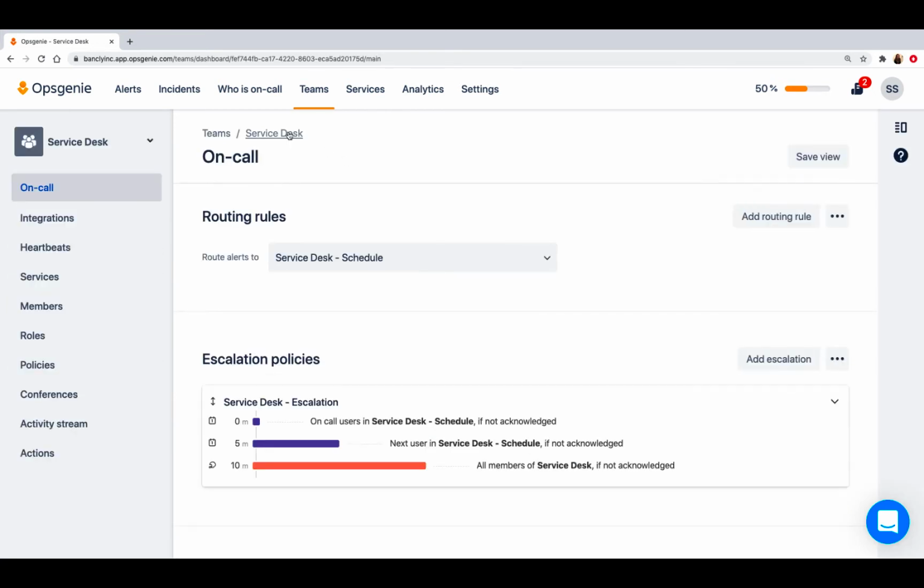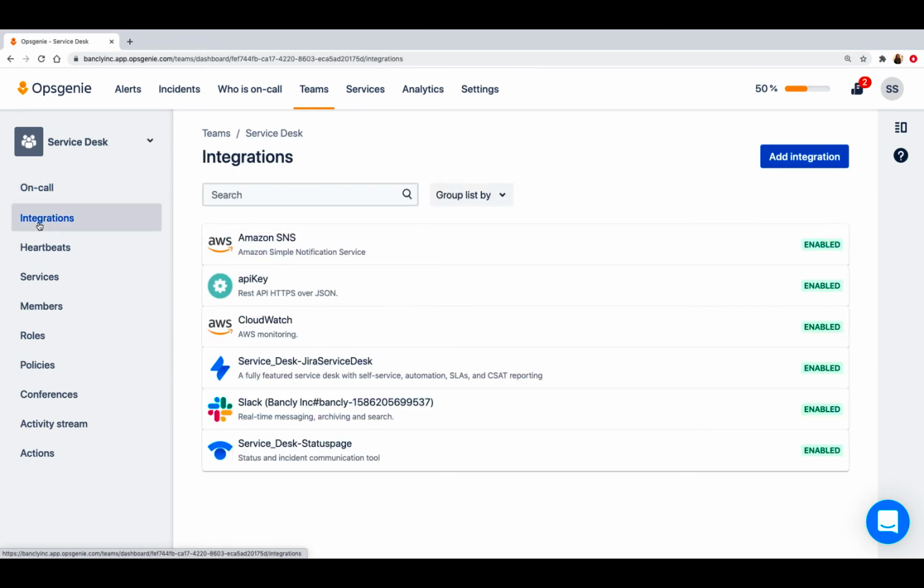So now that we've got our team set up and our roles determined, let's start integration. The next thing you need to do in order to start seeing value from Opsgenie is set up an integration. As I mentioned before, we have over 200 pre-built integrations available out of the box. We can integrate using an API, email, and we can pretty much accept anything that sends JSON or HTTPS.